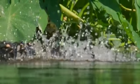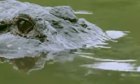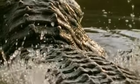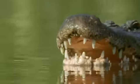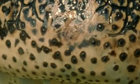Everyone within the sound and pressure range receives these signals. Alligators' lips are lined with tiny dome-like pressure receptors, sensitive to vibrations in the water. To a male, this infrasound call means competition. To a female, it probably feels like a seductive tingling in her lips. To her, his infrasound solo is irresistible.